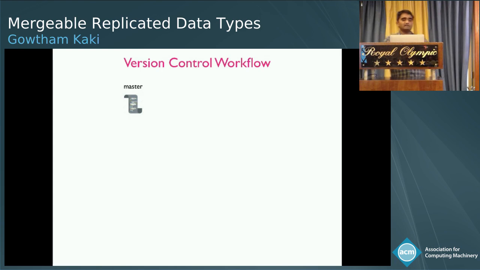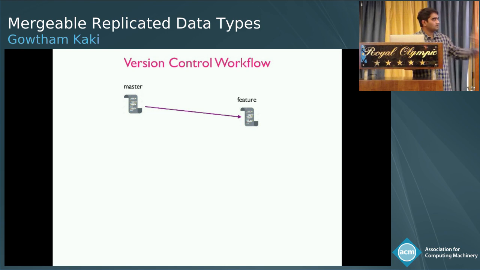But in order to enable this sort of derivation of data structures with ad hoc semantics, we actually have to switch our view of replication a little. So instead of thinking of replication in terms of operations and their effects at various replicas, we're going to think about replication much like how we think in distributed version control systems, like Git, etc., right? I'm sure most of you are familiar with Git here. So if you recall, in Git we start with some version of the source code in, let's say, a master branch.